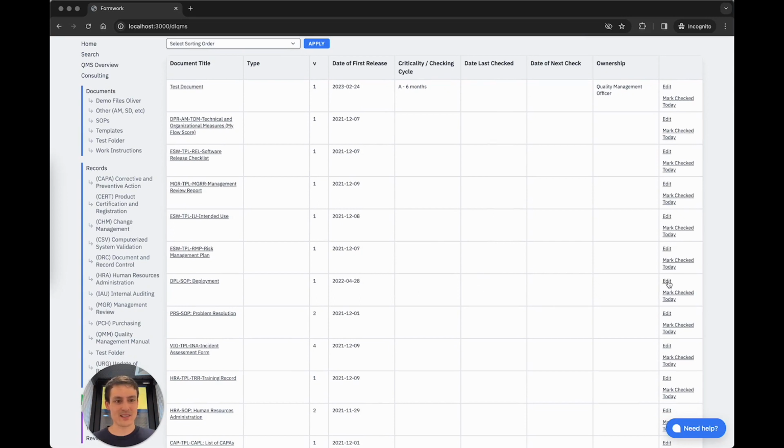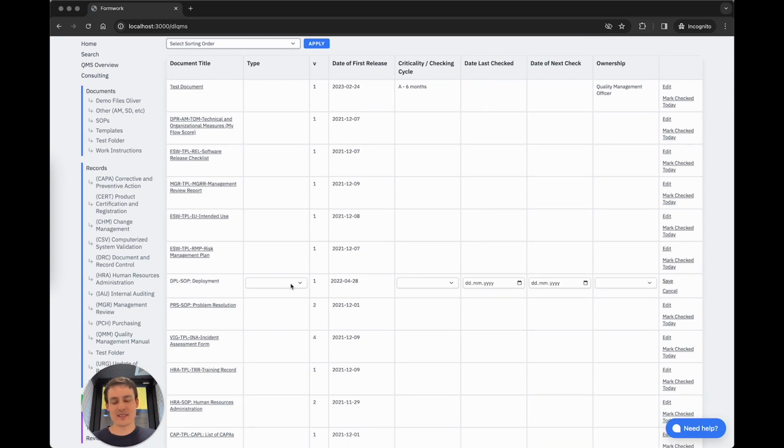So you just go to Edit, and then first you assign the document type, which I guess auditors like because they like lists of things which assign types to things and keep things nice and tidy. And we actually give you this pre-populated list with document types, which you can just take and use because these are just typically the normal document types.